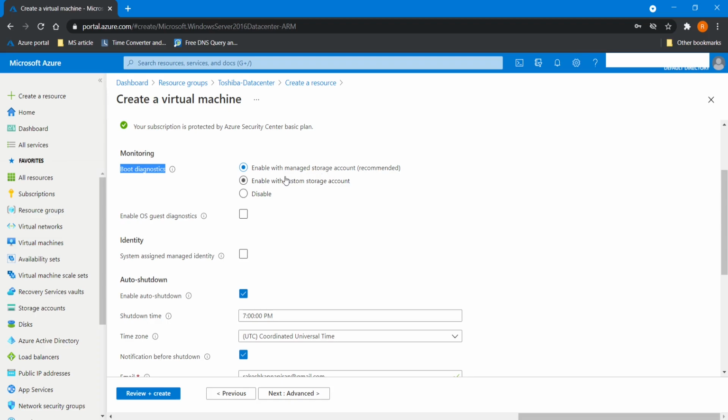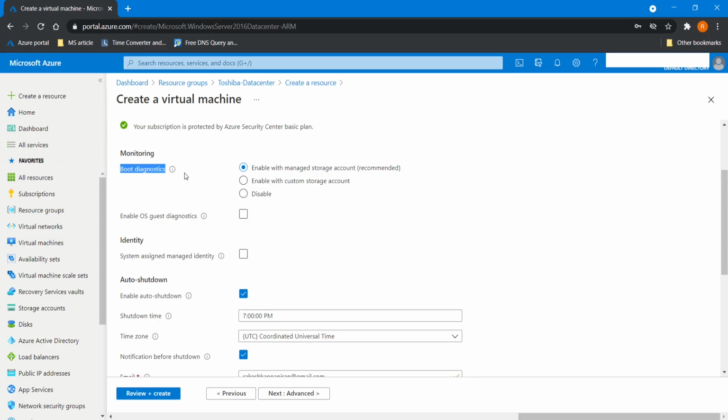If you enable this boot diagnostics option, then when your virtual machine runs into a problem and you cannot connect to it, you can go to the virtual machine tab, select boot diagnostics, and see what has happened to your VM with a screenshot.